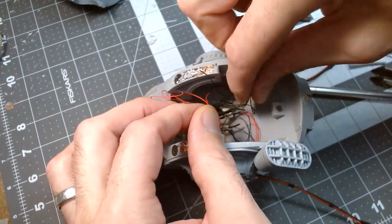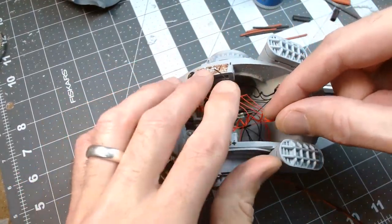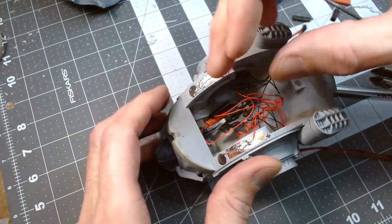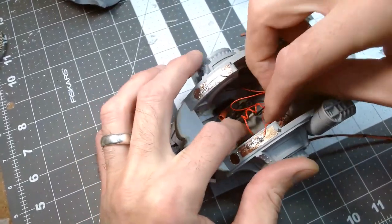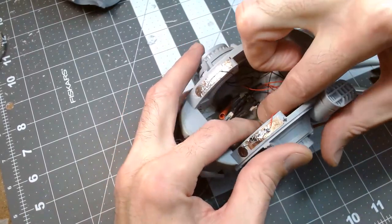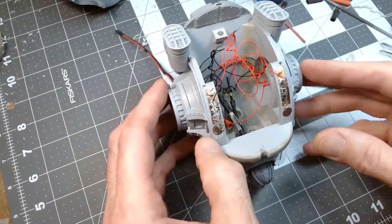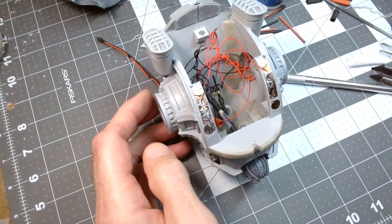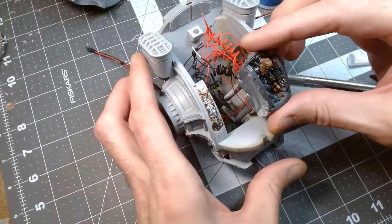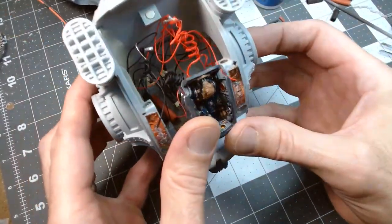I'm going to try to basically push everything toward the back, tuck it down here, because as the cockpit comes in, its leads are coming out the back of it. So it should just pretty much push all this stuff out of the way. And my two leads are still available. All right, so let's test fit the cockpit here. Gotta work around all the bits and pieces here.